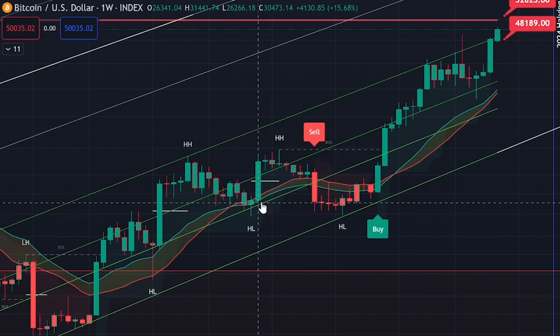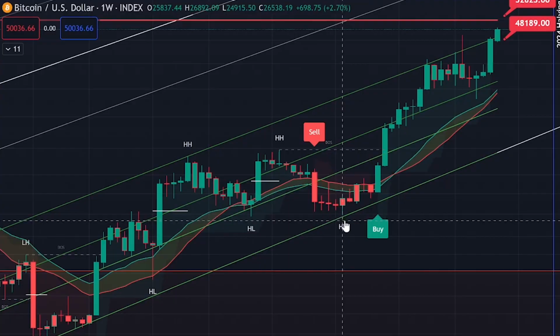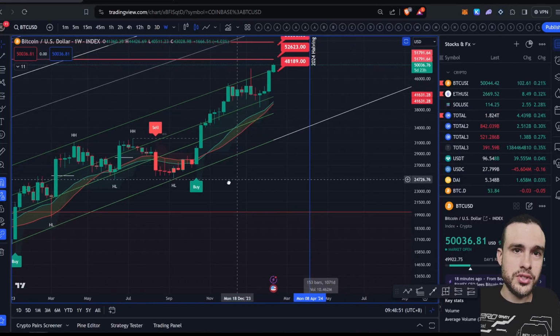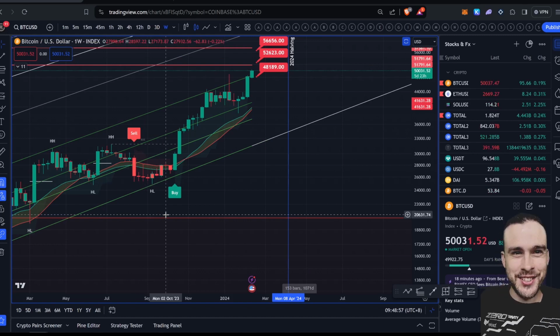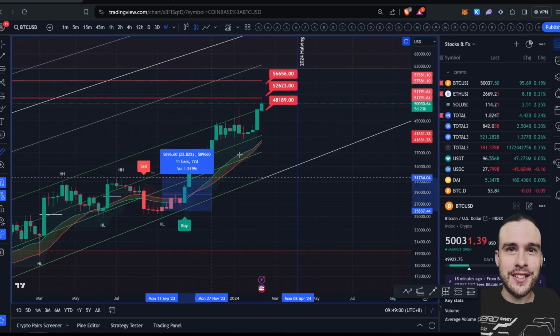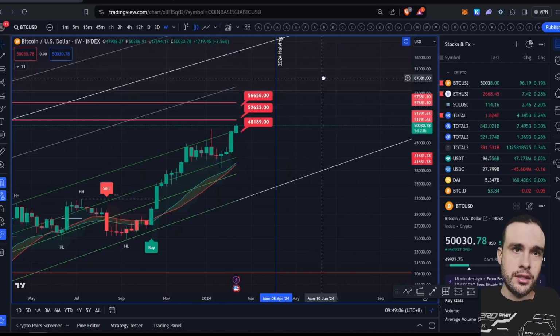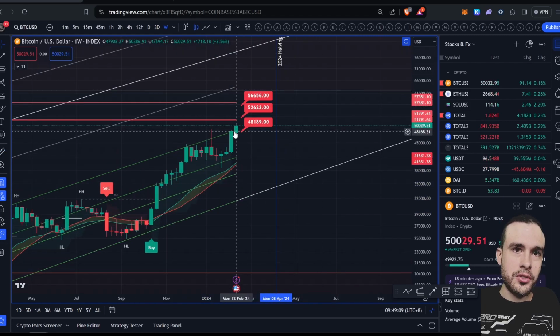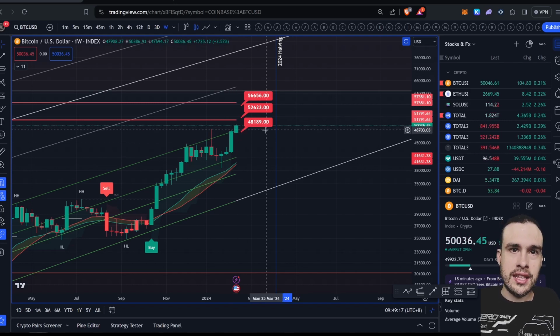And we just kind of ranged within there, came back down, touched the bottom level perfectly again. Look at that. That's just insane. This just calls the cycle so perfectly. If you had buy orders down there at 25K, good on you. You did all right. And you're currently doing really well. If you did, you're up 93%, which is really nice. So again, we haven't closed the week, but if we close the week above, currently I'll say 48,000, then this is an incredibly bullish sign, incredibly bullish.